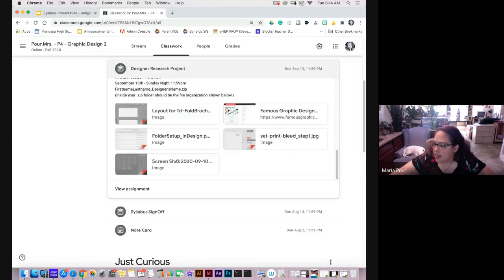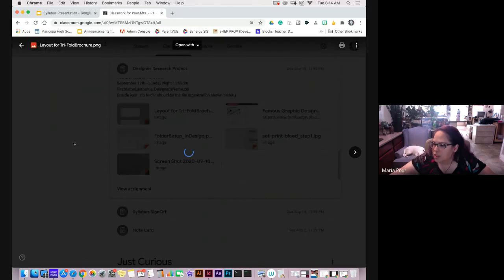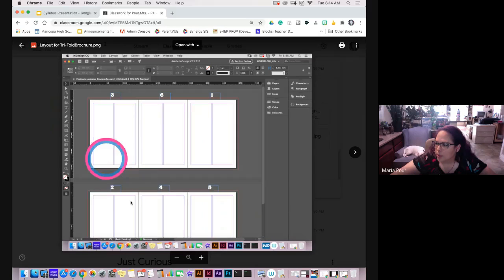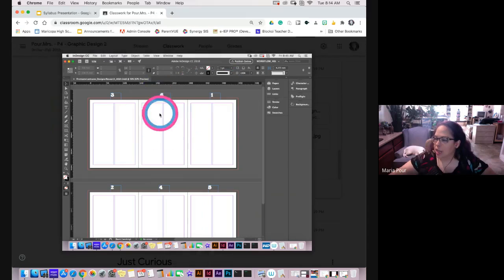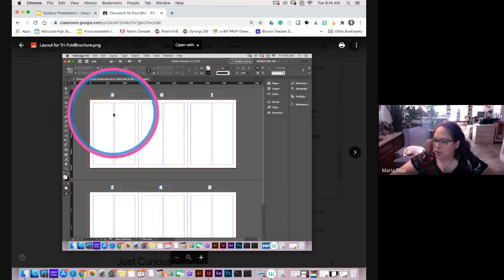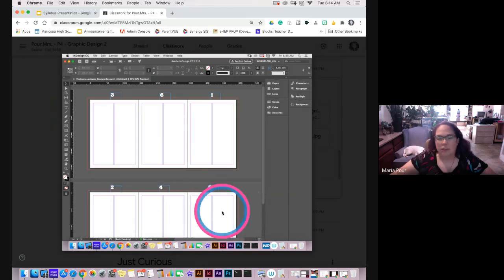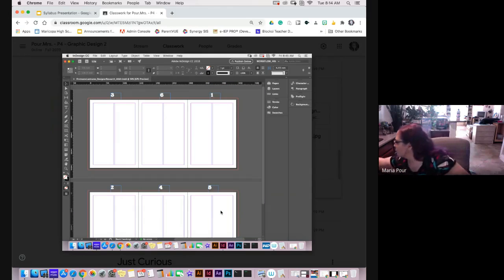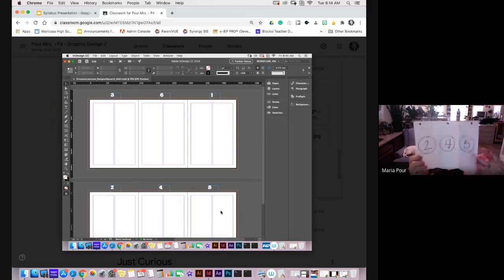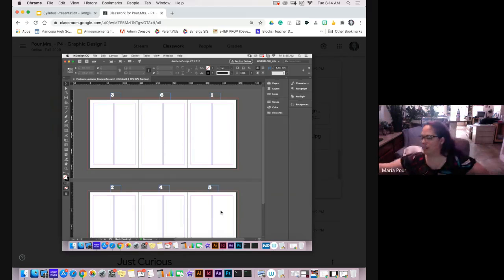The next thing was your layout. In your Scamp Design, in the main project, folder 4, you should have your pages laid out like this: 3, 6, 1, 2, 4, 5. The reason for that is, remember when we had our little piece of paper that was numbered so we know how the trifold brochure actually lays out. That is how those pages lay out, so it needs to be in that order. When it goes to the printer and gets folded, it opens up in the correct manner.